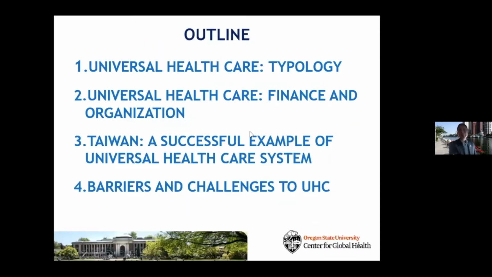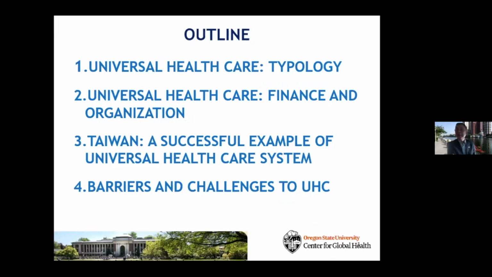So my talk is divided into four short sections. At the end of the talk, we will open up for discussion. In the first section, I will introduce the typology of universal healthcare. In the second part, I will introduce some principles on financing and organizing universal healthcare. And in the third part, I will introduce how Taiwan has become a very successful example.